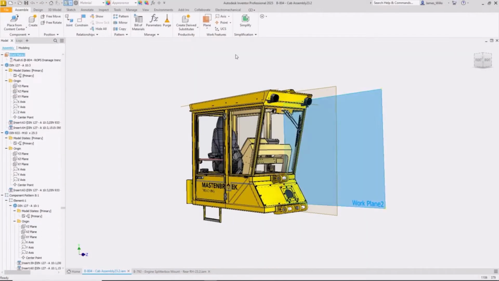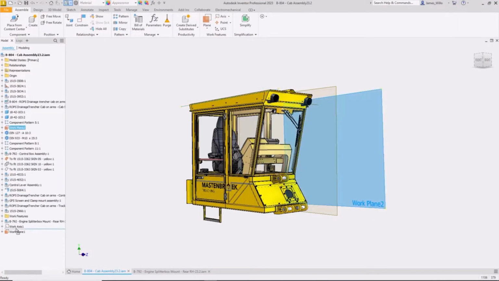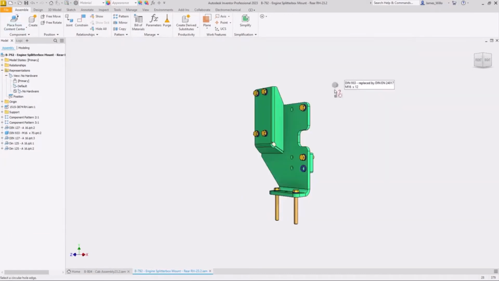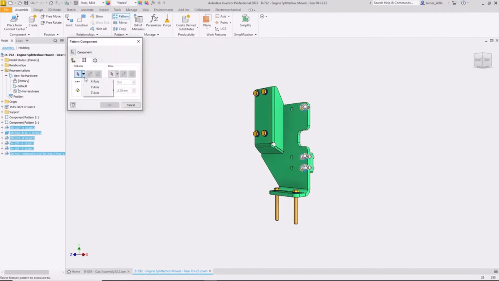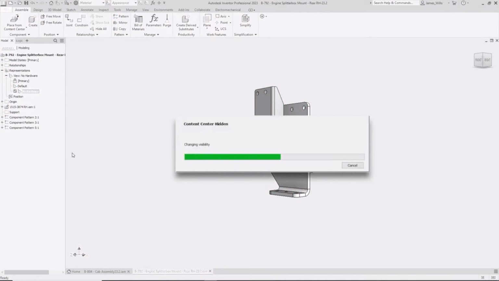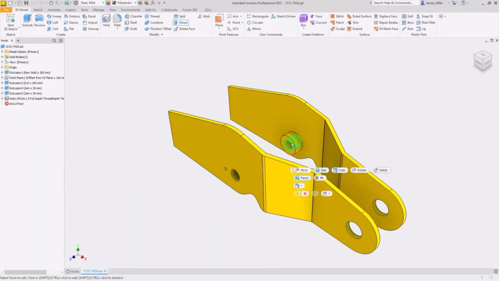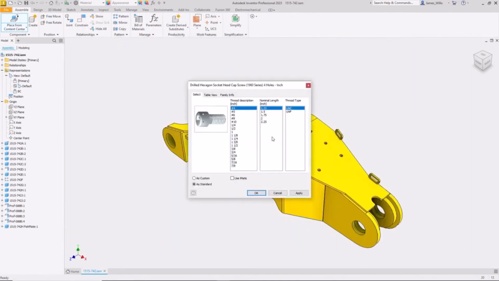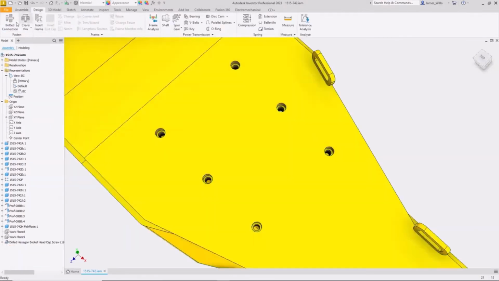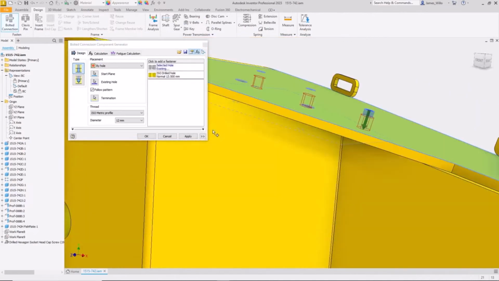Autodesk Inventor. Autodesk Inventor is a leading 3D CAD software designed for mechanical design, simulation, and documentation. It provides a comprehensive set of tools for creating and visualizing precise 3D models. Inventor offers advanced simulation capabilities to validate designs and optimize performance. With integrated data management and collaboration features, it facilitates seamless teamwork and efficient project workflows. From conceptualization to production, Inventor empowers engineers and designers to bring their ideas to life and deliver innovative products to the market.